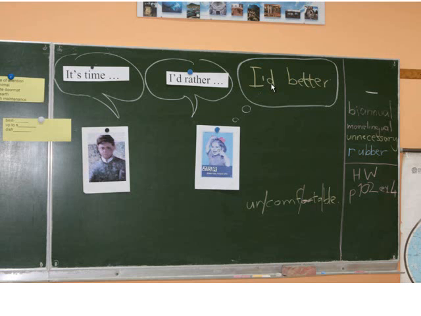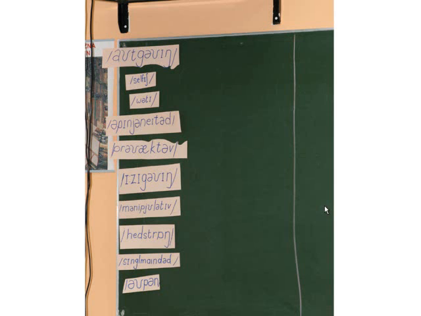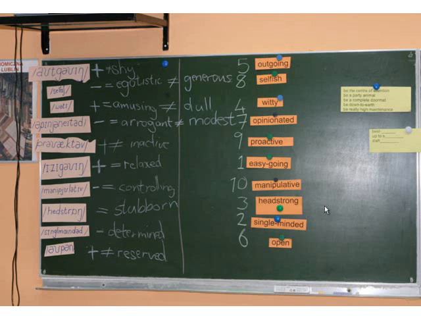If you look at the right of this board, I had a bit of coloured chalk, and we have some in the room here too, so you should use it. On the right hand side there, with some new vocab, homework at the bottom. And on the left, I like to use phonetics sometimes to practise that. Outgoing, selfish, etc.